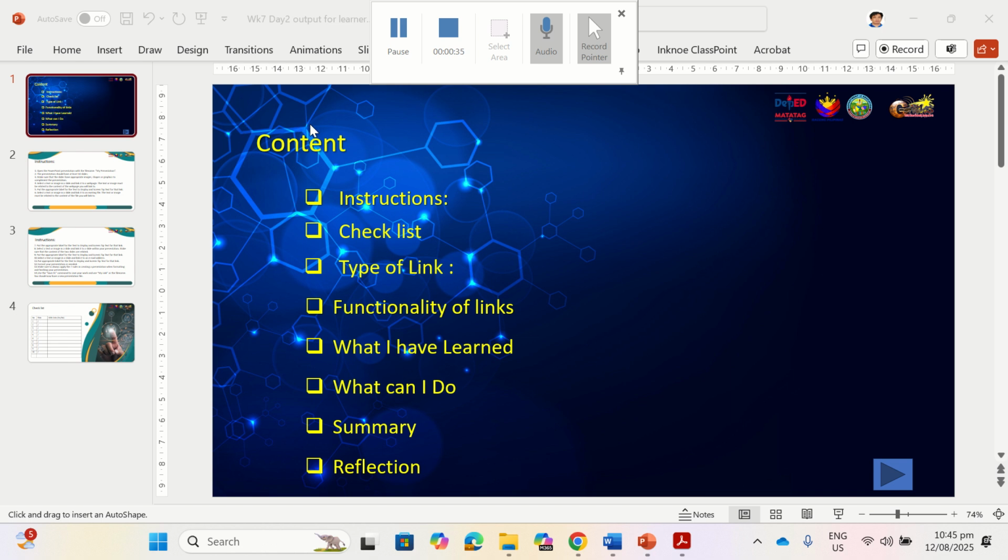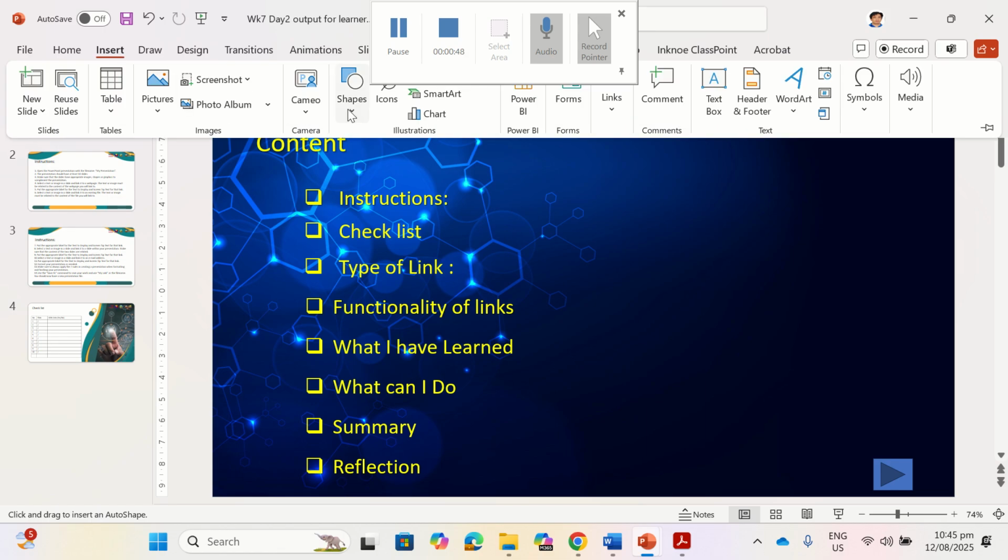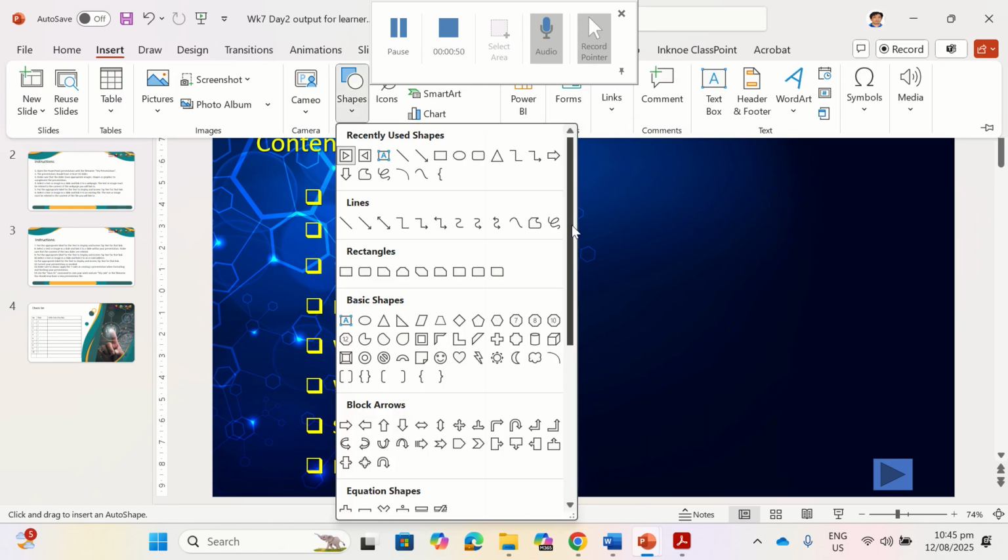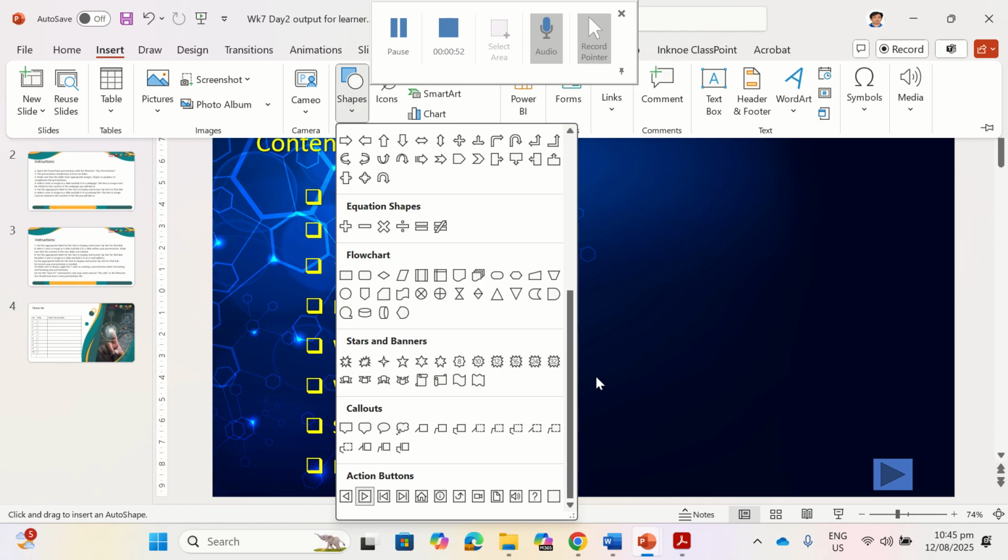Next, go to Insert tab from the ribbon and select the Shape drop-down arrow. So let's go to Insert tab, Shapes drop-down arrow. There we can see Action button.